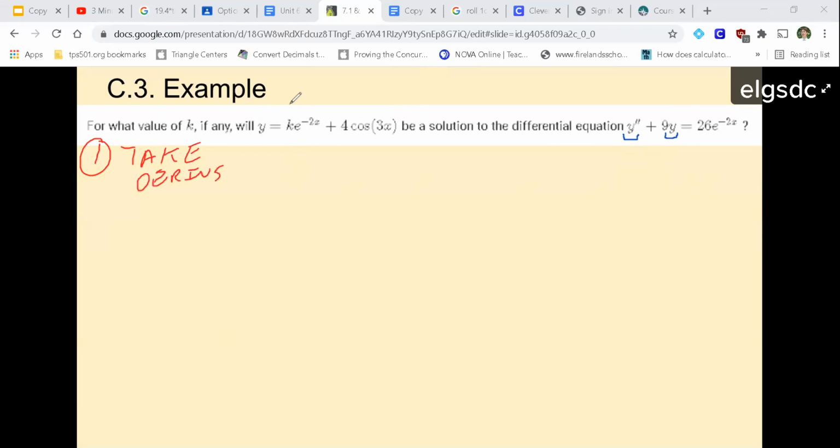So if we take our first derivative, both of these are the chain rule. Derivative of the outside here is e. Multiplied by the derivative of the inside, the derivative of negative 2x is negative 2, plus, to take the derivative of the second part, again, is the chain rule. Derivative of cosine is negative sine.